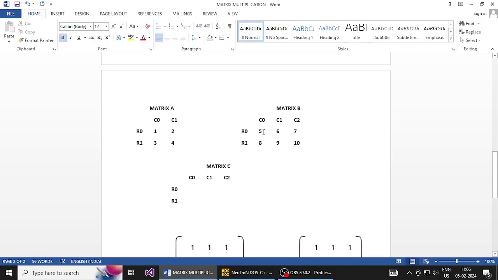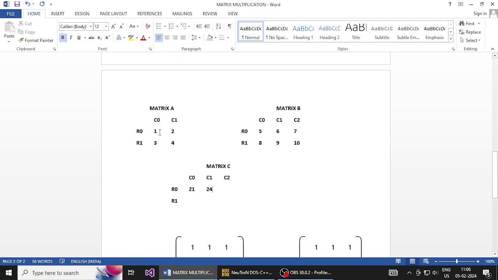All the values we calculate will be entered inside the C matrix. We can see here, once we calculate 1 into 5 plus 2 into 8, which is 5 plus 16, that is 21, and that will be stored in the C matrix. Next, the second value is 1 into 6 plus 2 into 9, which is 6 plus 18, which is 24. Like this it continues.